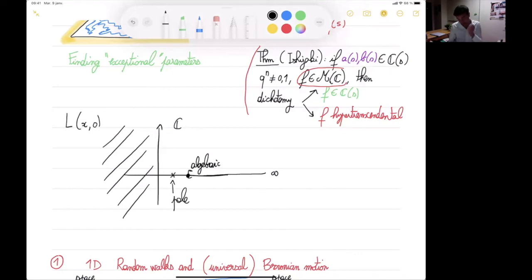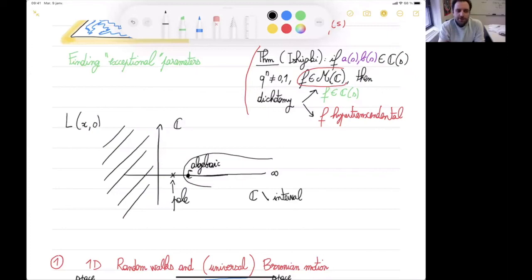And so in the rational case, in fact, this cut here just doesn't appear, but a priori it's possible to have it. And indeed, in general, it will be here. So finally, we are analytic, we are meromorphic on some cut plane, so on C cut along some infinite... Yeah. Okay, that's interesting.